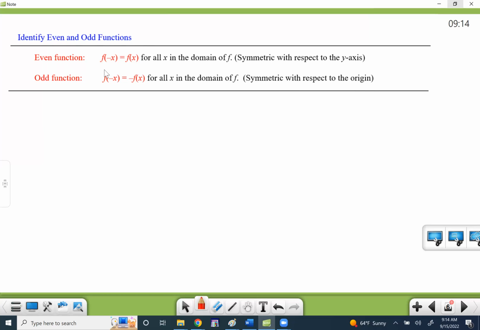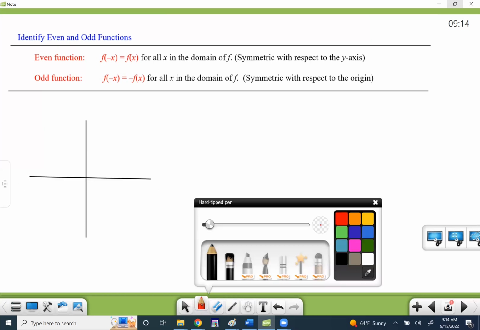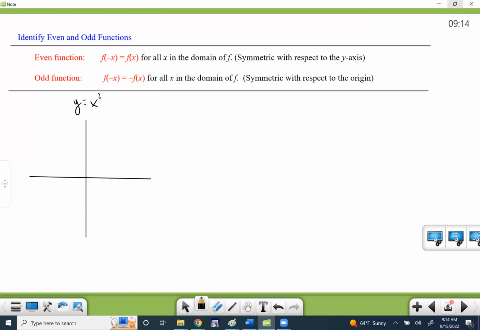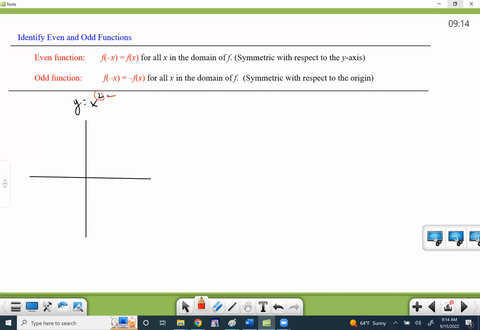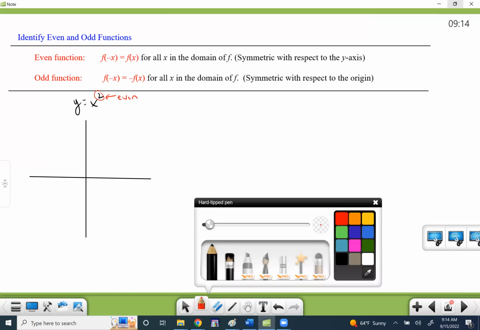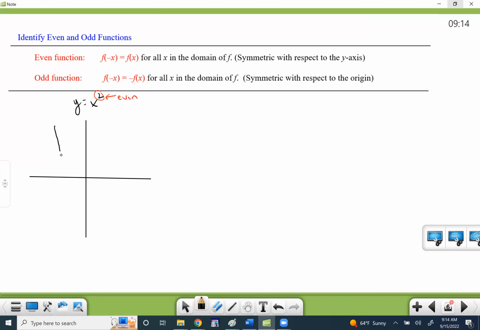So it turns out that the reason why they call something that's symmetric to the y-axis an even function is based off of, well, let's start with polynomials. If you take any polynomial, let's just do our basic one that you all know, x squared. So as long as the exponent is even, as long as all exponents are even, to be more specific, okay? But we'll just do this simple case right now. Then you will get something that is symmetric to the y-axis always.